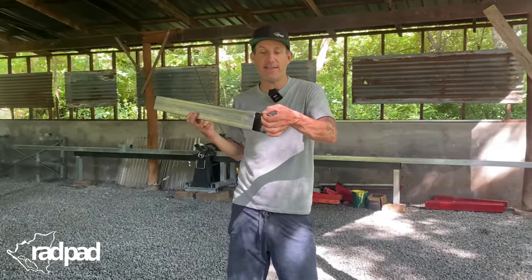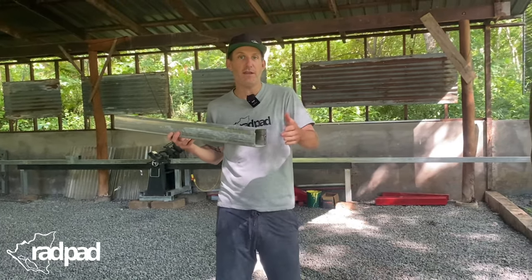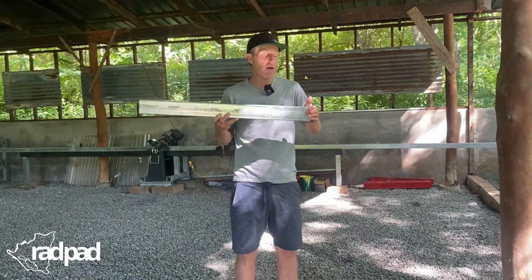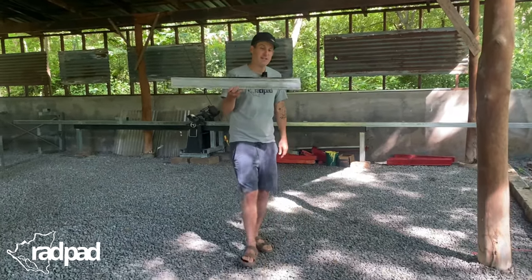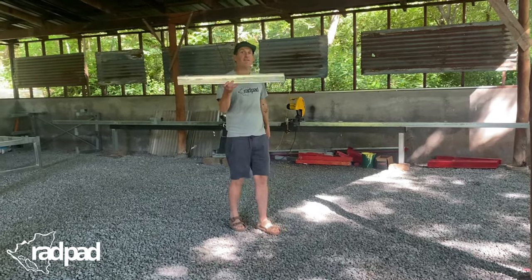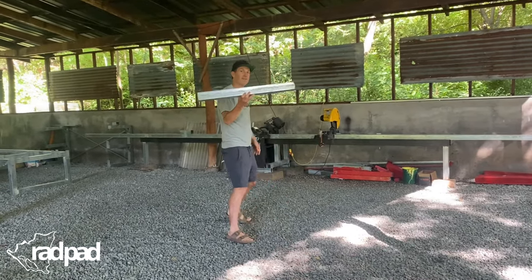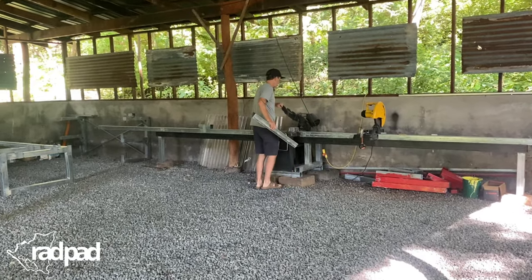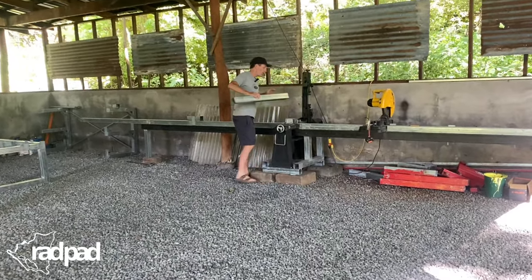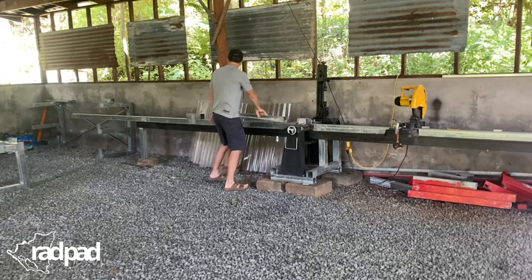The reason it's that thick is because it's easier to weld. It could be thinner and it'd be plenty strong, but we use the thicker so that the guys can weld it much easier. So the first thing that happens is these arrive in 6 meter pieces. Once you have a 6 meter piece like this, you take it and you put it on the chopper over here. It slides on to a certain point.